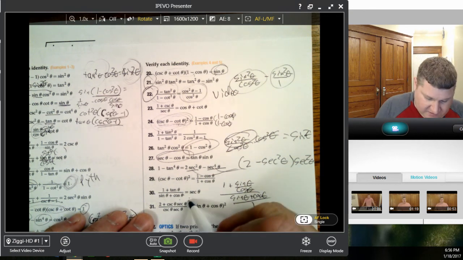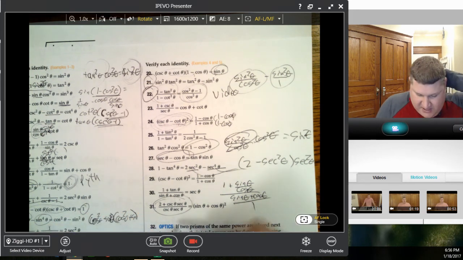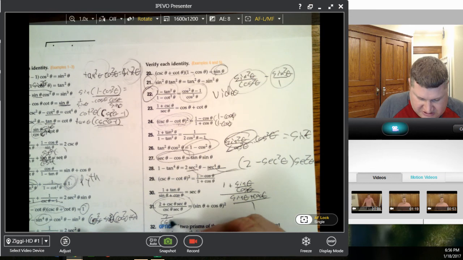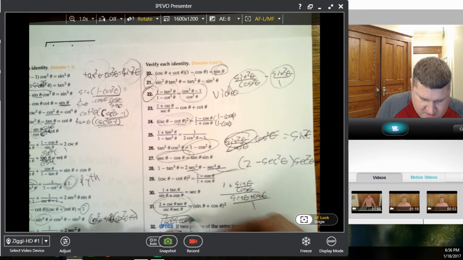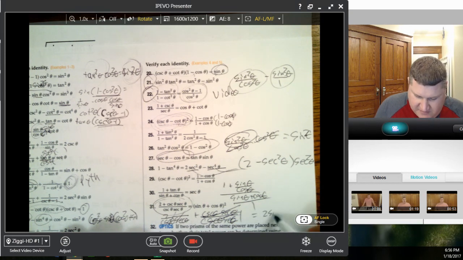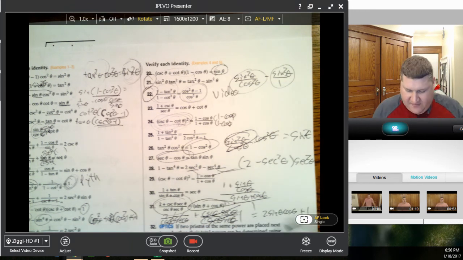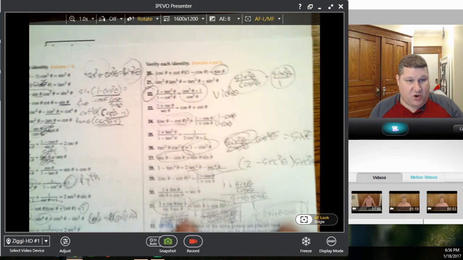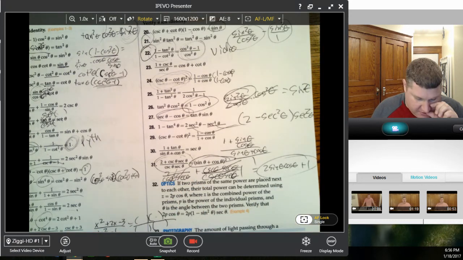In this case, I would split it up into 2 pieces. And by splitting it up into 2 pieces, I'm going to come up with 2 over cosecant theta, secant theta plus cosecant theta, secant theta over cosecant theta secant theta. And those are going to go away and make 1. These will switch and turn into 2. Sine theta cosine theta plus 1. And I think when you multiply that, this will look familiar. So again, working both sides, see if you can bring them together.